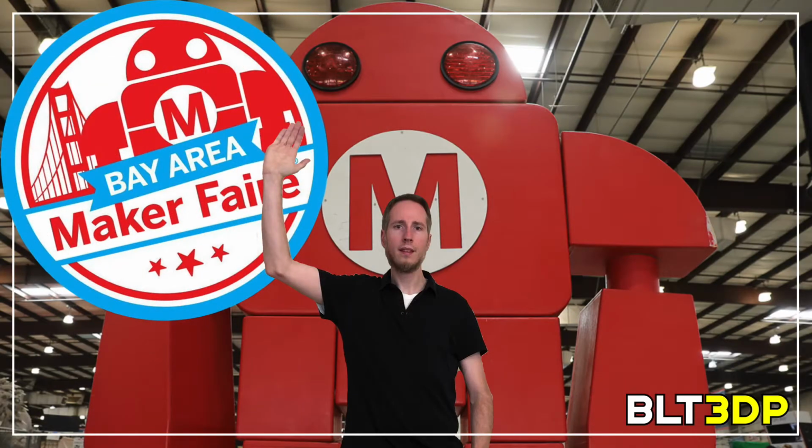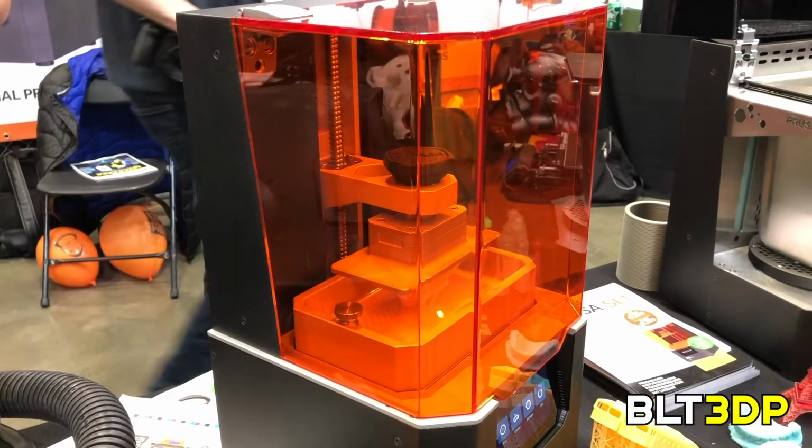Hey, we made it! As you may have noticed, it was raining outside and everyone kind of rushed inside, so I couldn't really find a good spot to do an intro, so all you get is this Photoshop of me. Our first stop is going to be the Prusa Research booth.